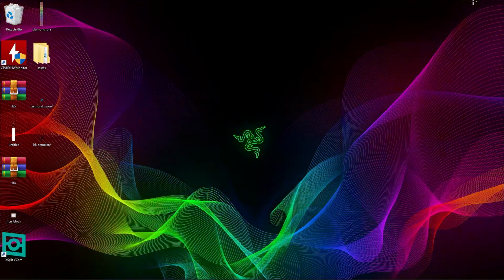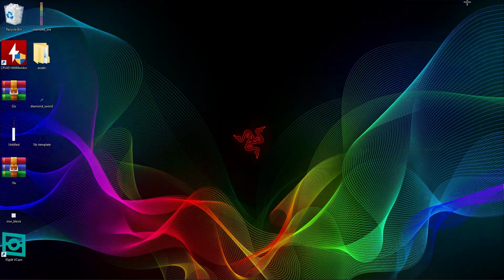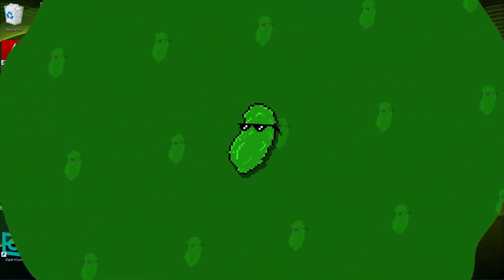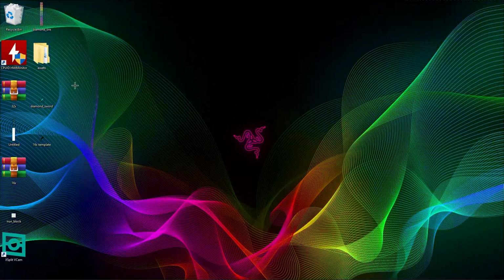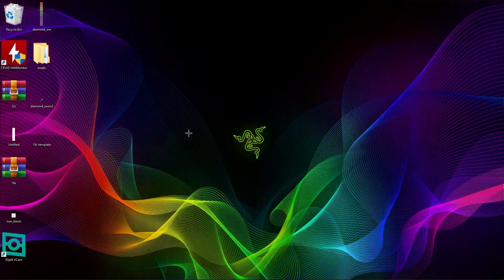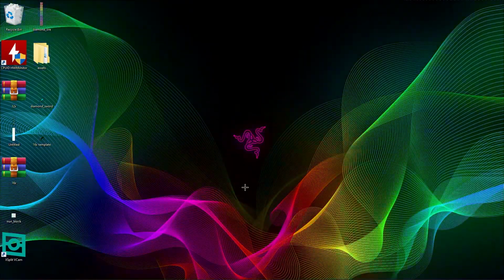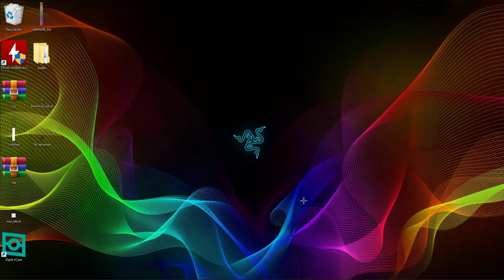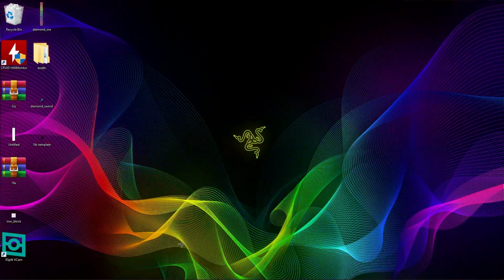So today I'm going to be showing you guys how to make a 16x sword. It's actually quite easy. In the description there is a template along with a folder of plugins that you will just need to add real quick.